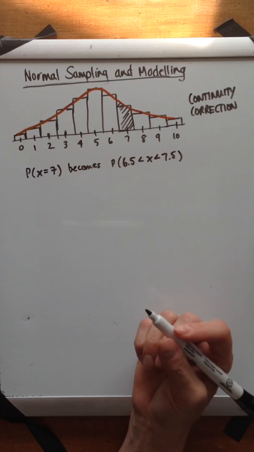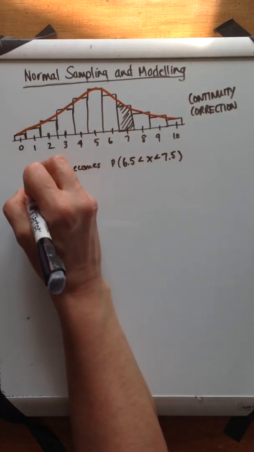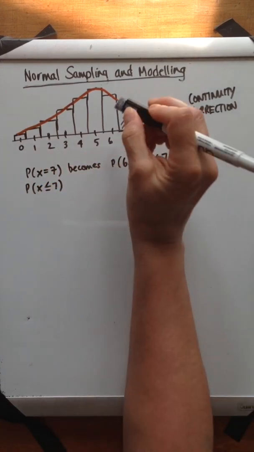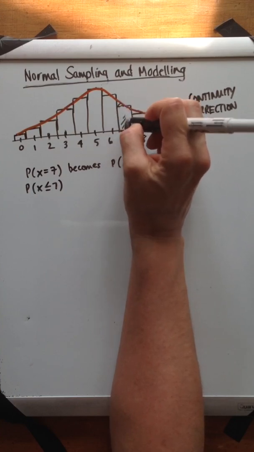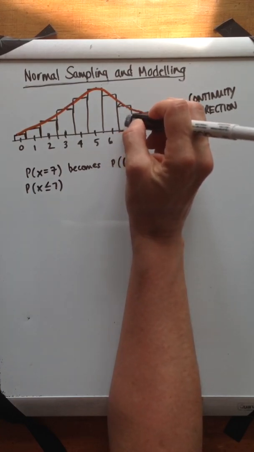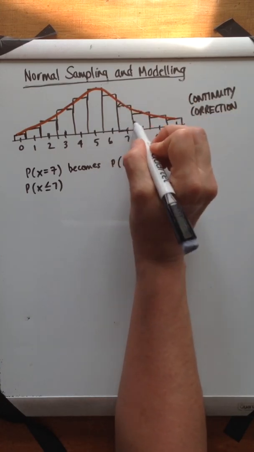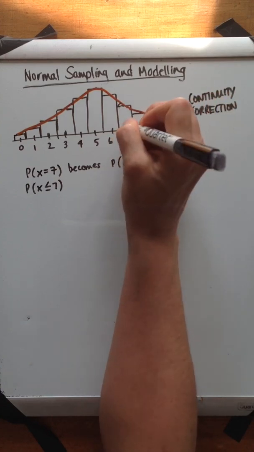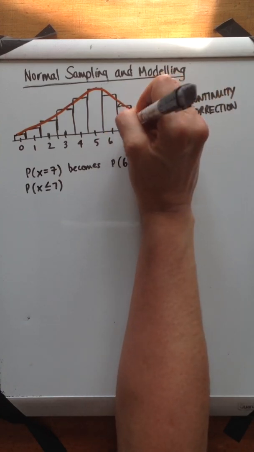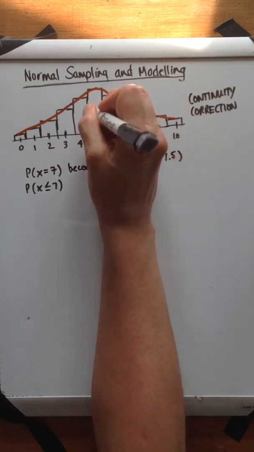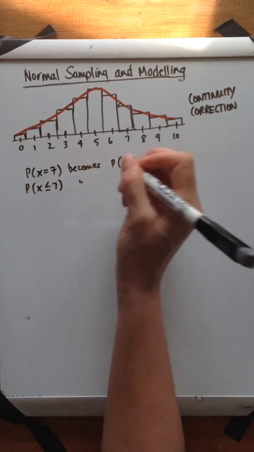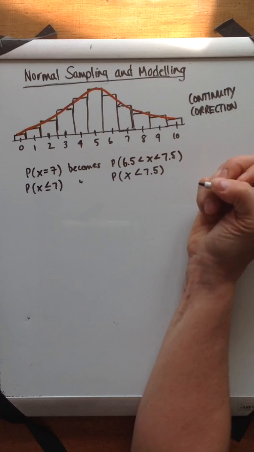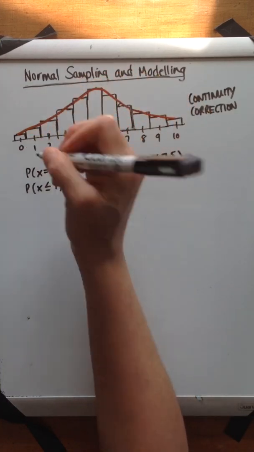Let's look at a couple other examples as well. Let's say for this, I want to know what is the probability when x is less than or equal to 7. So what that means is I would actually want the number 7 to be included in the area under the curve. Okay, but I can't start at 7 because I'm going to start from either side of these bins. Okay, so if I want 7 to be included because it's less than or equal to 7, I'm actually going to have to start here and do the area of the curve to the left of here. So this would become the probability of x being less than 7.5, you see. Okay, because it would be going in this direction.